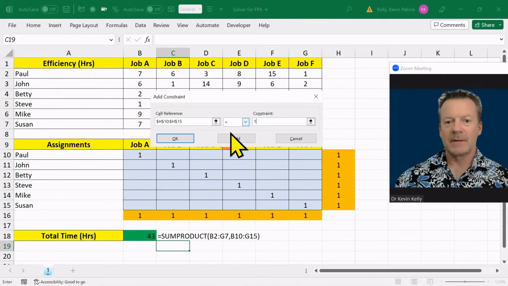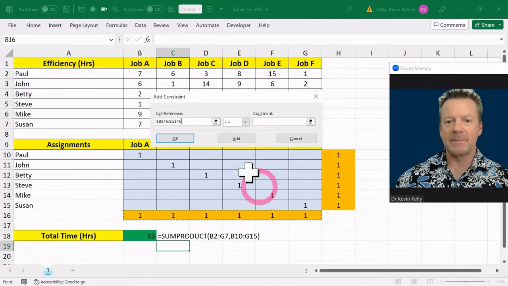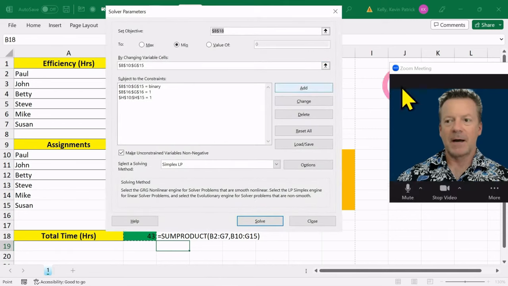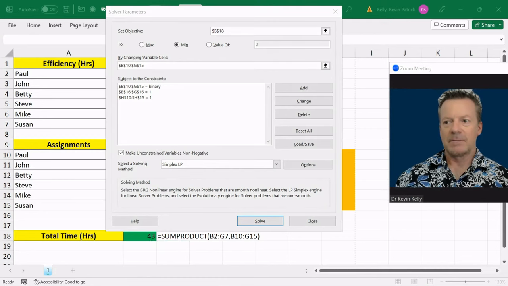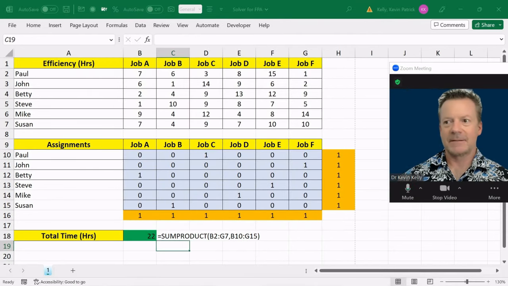And I'm going to add one more. All the columns I'm going to add up, so those are also going to equal 1. And that's it. So I have 3 constraints on board. So I have my values here. My blue ones are only going to be 0s and 1s, binary, and all the orange guys are going to be 1s. And that's it. Pretty simple. And I run it, and ta-da, look at that.